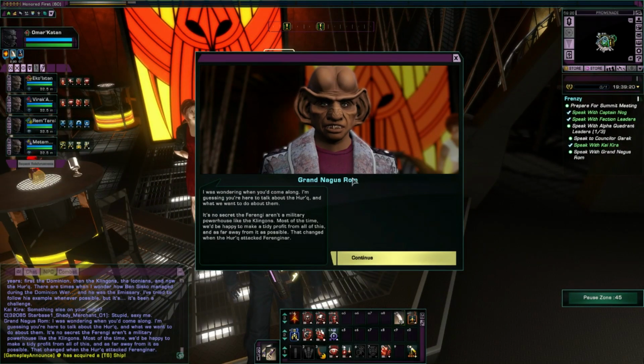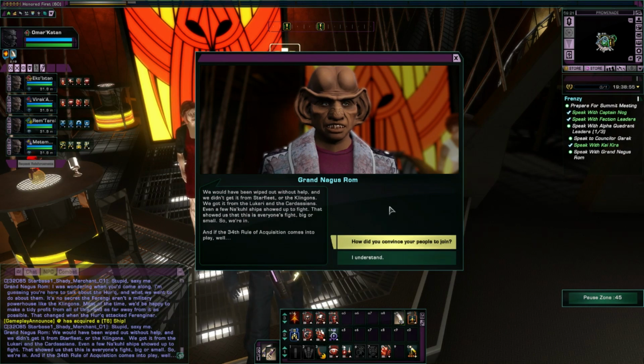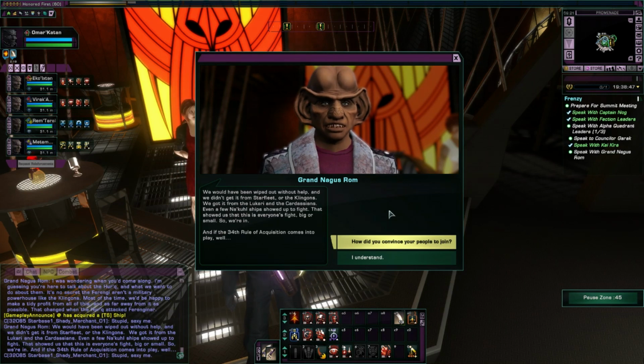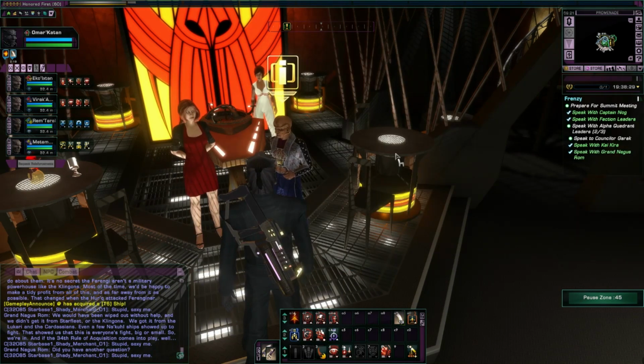I was wondering when you'd come along. I'm guessing you're here to talk about the Herc and what we want to do about them. It's no secret that the Ferengi aren't a military powerhouse like the Klingons. Most of the time, we'd be happy to make a tidy profit from all of this, and as far away from it as possible. That changed when the Herc attacked Ferenginar. We would have been wiped out without help. And we didn't get it from Starfleet or the Klingons. We got it from the Lucari and the Cardassians. Even a few Orion ships showed up to fight. That showed us that this is everyone's fight, big or small. So we're in. And if the 34th rule of acquisition comes into play, well... I understand. Did you have another question? Not at the moment, no.